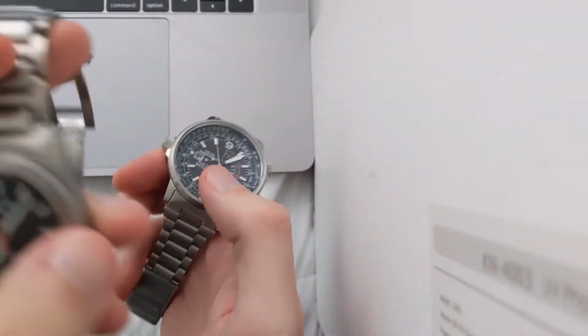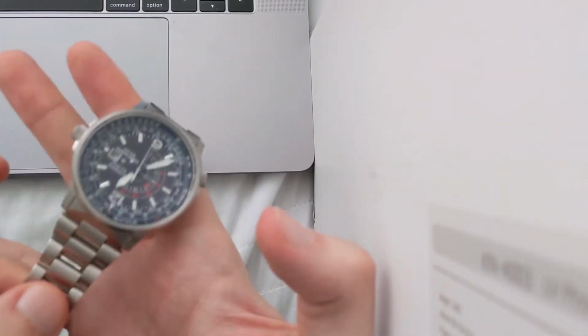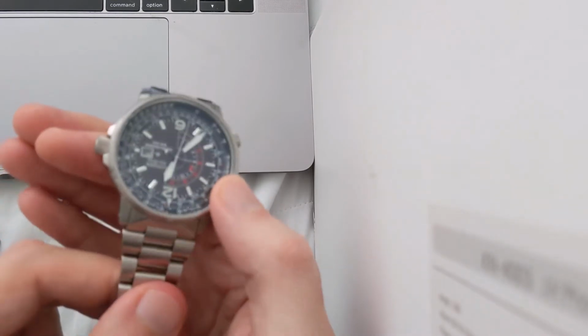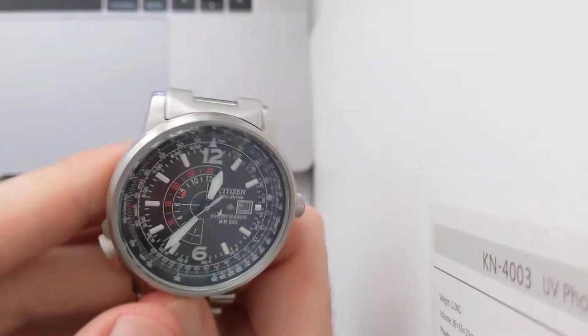bracelet. The ProMaster Tuff does feel a bit stronger, but that does have a coating on. This is just basic stainless steel. It does the job. It works. Don't change what isn't broken. Let me flip that around.